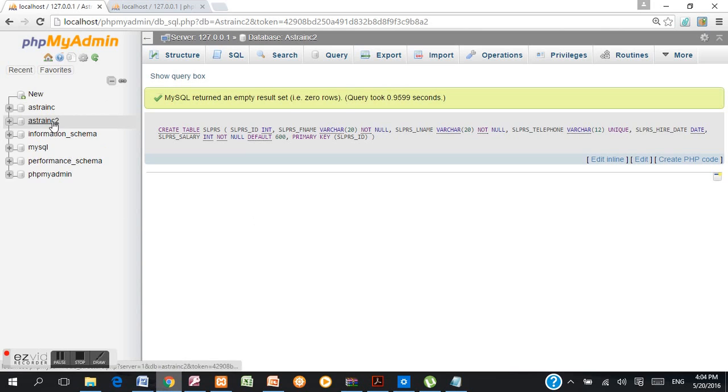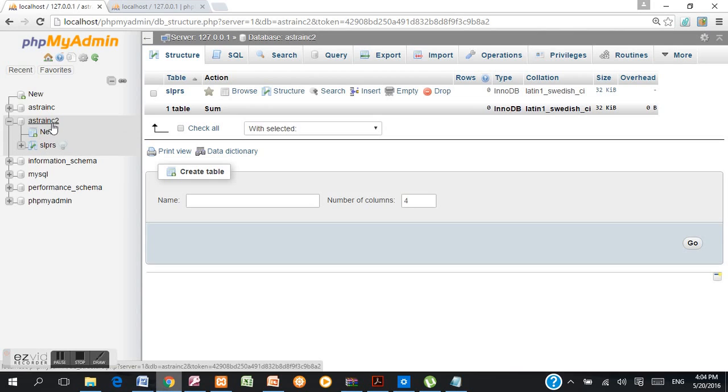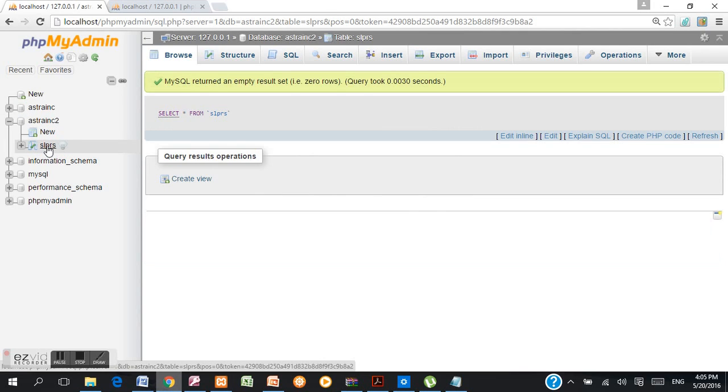So under our database we should see our salesperson table created. Here we go. You can just choose salesperson and see the structure, the columns of the table, or the attributes of the table.